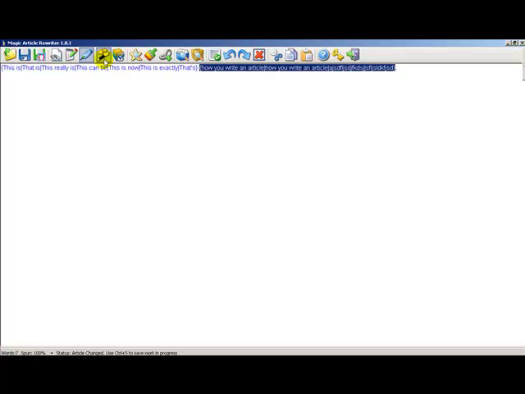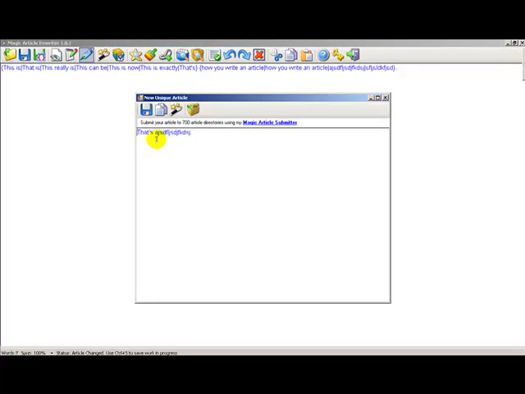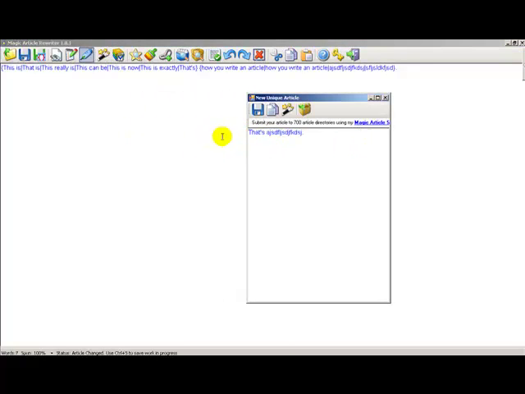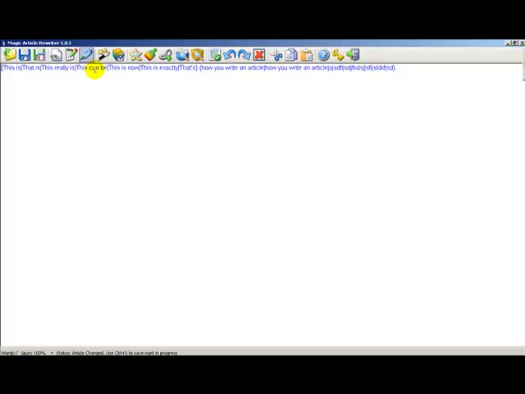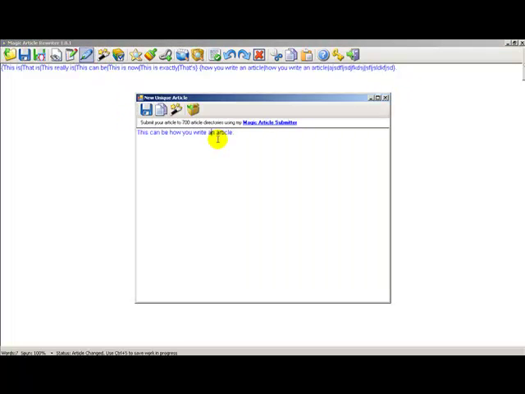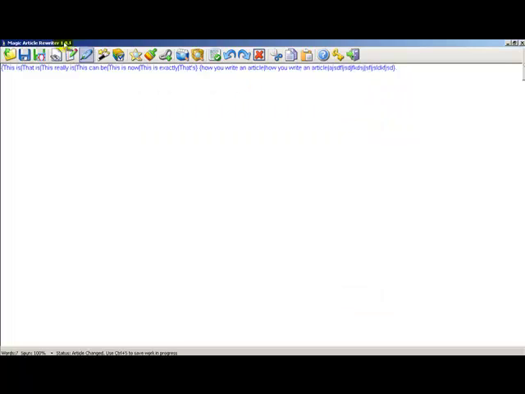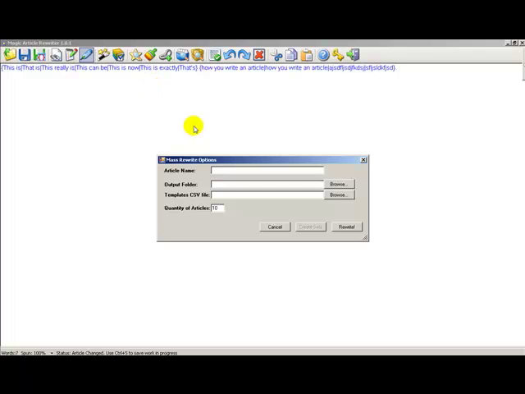one individual article at a time, just by pressing this magic wand here. As you can see, a variation pops up. All right, so every time you click that button, a new variation pops up. Or you can select this here, Mass Rewrite Article. All you gotta do is label your article or create a name. Select the folder you would like these articles to go in, and the number of articles you would like.